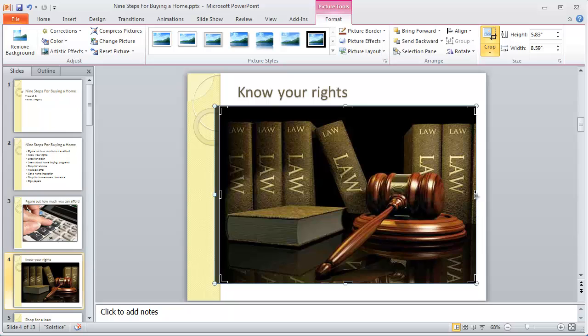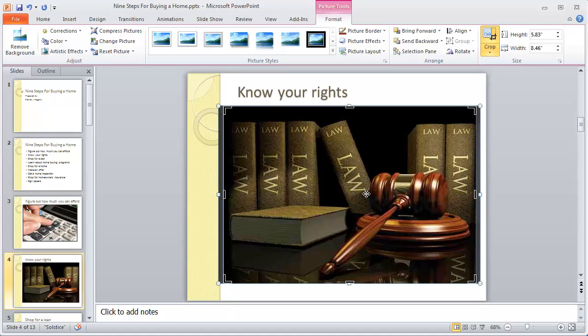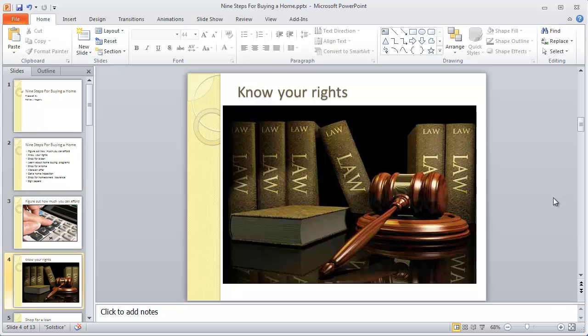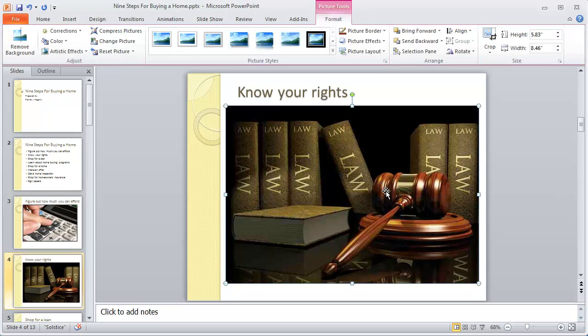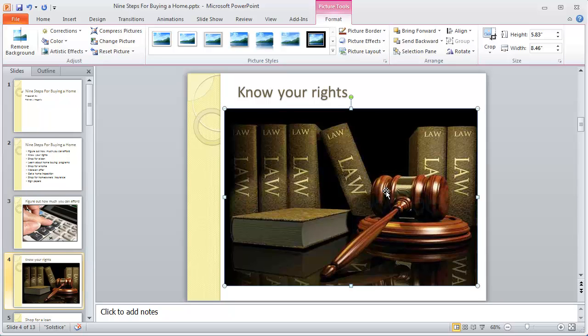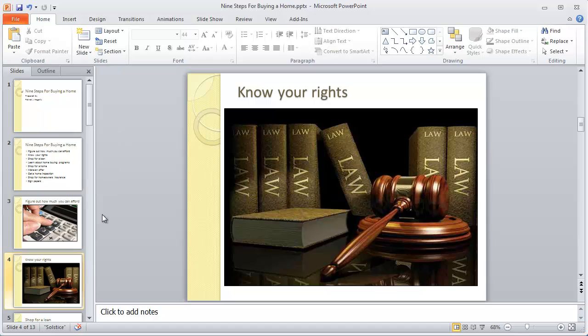And I'm going to pull this handle in a little bit over here, and maybe move the whole picture a little bit to the right, and then I'm just going to click off of it, and it now re-put the picture over here. I like the way that looks for right now at least, and I think that's okay. So in other words, I used the crop tool to do that.